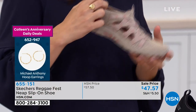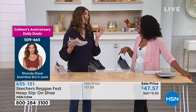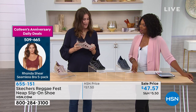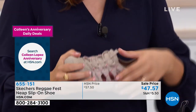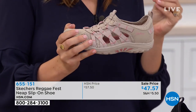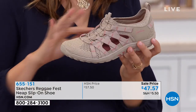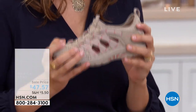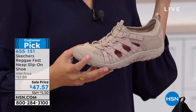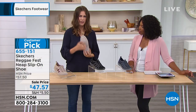I like to call it a snandle, because it is a sneaker sandal. It truly is. Did you create that word? Actually, someone came up with it at HSN and I stole it, but it still works. A snandle — it really could be, because it is so perforated and has all these perforated parts like a sandal, but it's a sneaker because your toe is covered, your heel is covered. You have all these overlays to really keep the structure of a sneaker with the traction outsole. I mean, if you want to take a hike and you're going to be going in water or walking over rocks, you still get the traction.